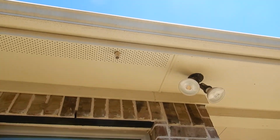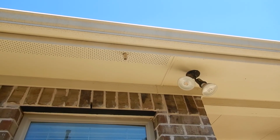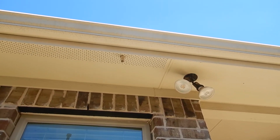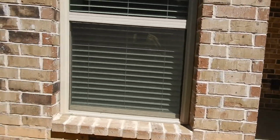This little pipe that comes out in front of this window, it's supposed to come out in front of the window. It's your secondary drain line for your air conditioning system. That means the primary drain line is clogged up. So if water's coming out of that and you see it through the window, then you know that you've got a problem and you call the HVAC person.